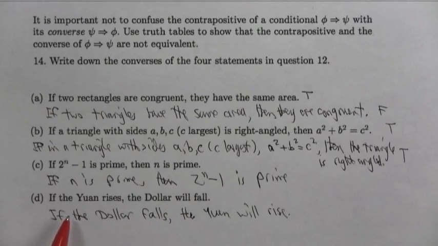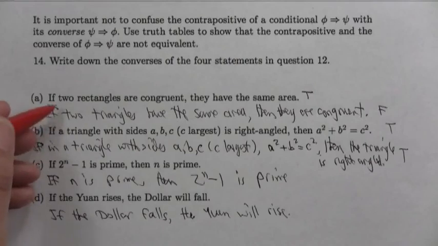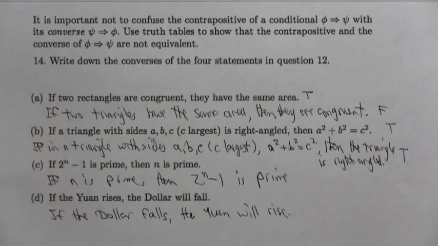Okay, well, I hope you managed to get the four converses written down correctly. But as I indicated a moment ago, that wasn't really the point of this. The point was to give us examples of the fact that converses don't necessarily yield equivalent statements. Whereas with the contrapositive that we looked at in question 12, when you take the contrapositive, you do get something that's equivalent. Okay, well, that should take care of assignment number 4.